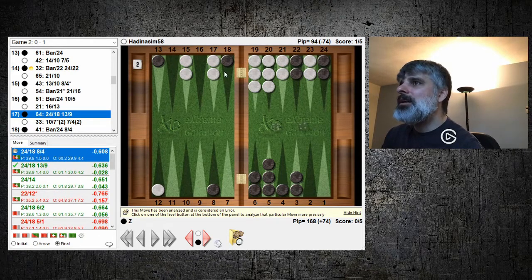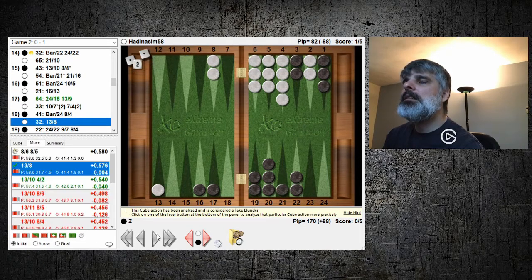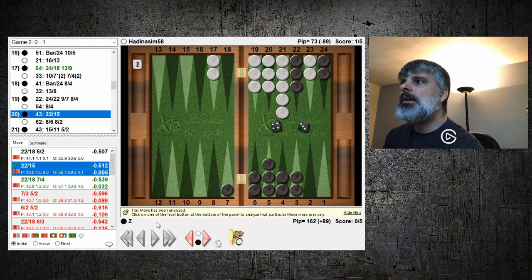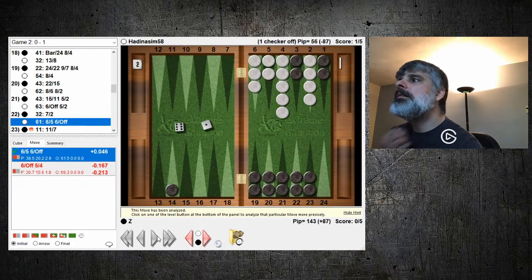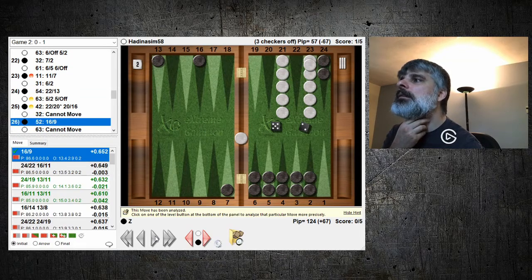Computer doesn't mind being hit, so it likes slotting the 4. At the same time, it's duplicating white's aces. So yeah, I can totally see this play. All right, let's move on. Okay, yeah, that was nice getting a guy out. Yeah, you can leave a shot here if you like. Okay, I do hit. Computer does like keeping the 24, although it's very close.